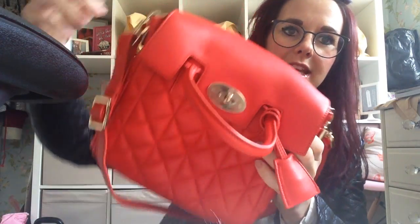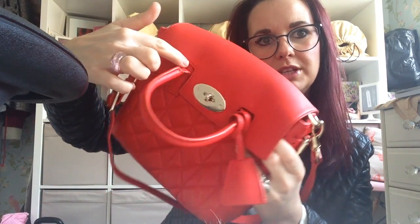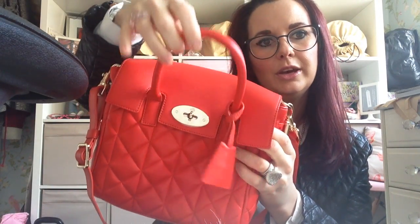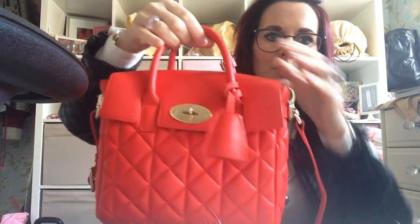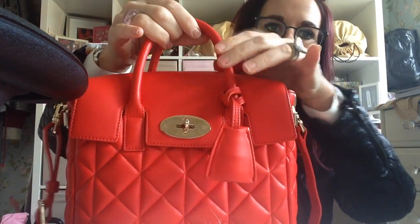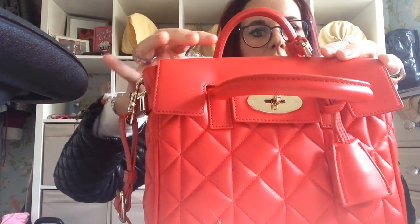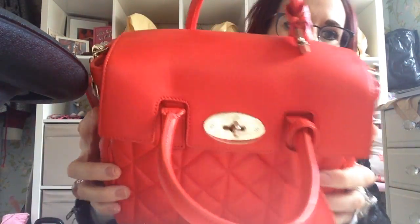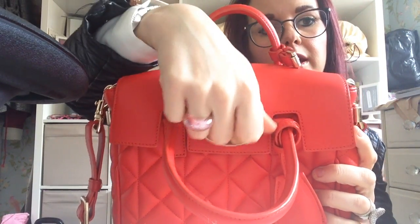So they do start to get dents there where the handles go. I think you can appreciate that. But obviously if you fasten it up, they do stay up. If you fasten the little strap up against it, they will stay upright anyway, like so, but it's just when they drop down, you might start to notice that they start to get creases in there.